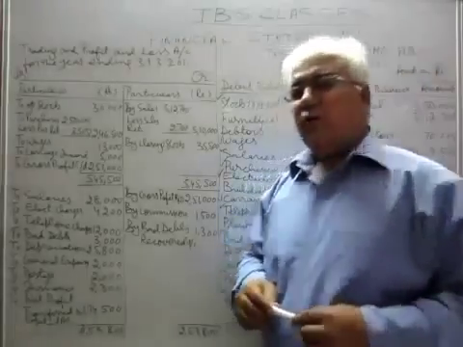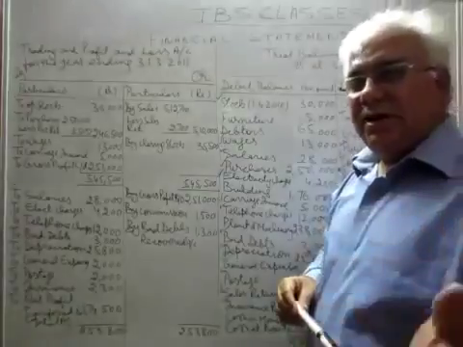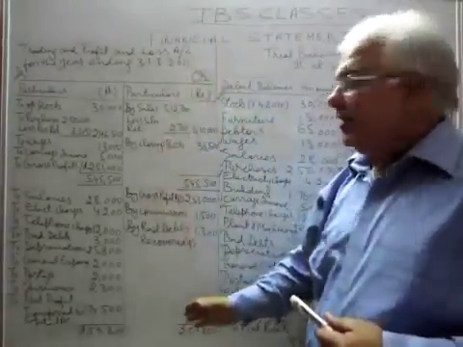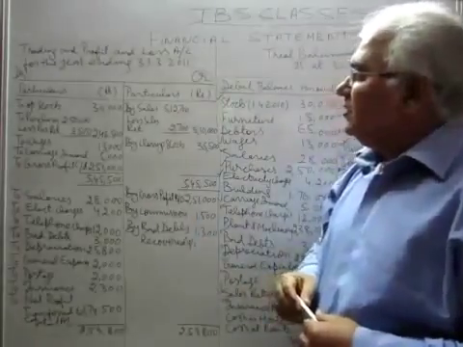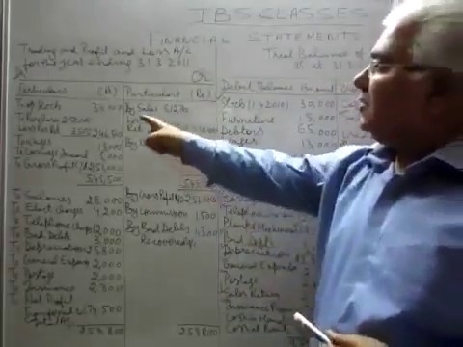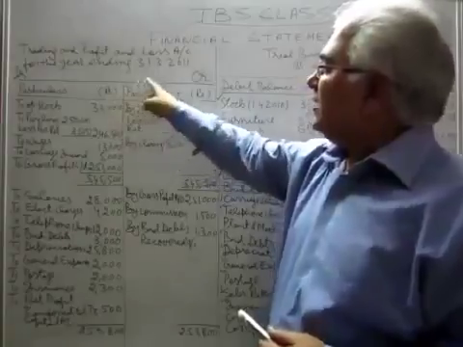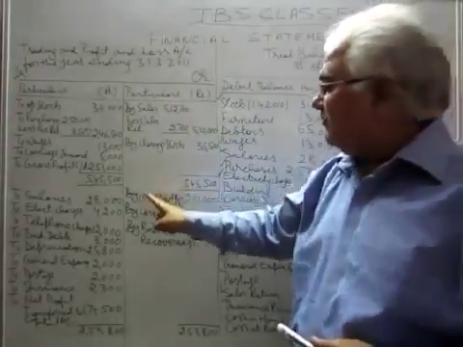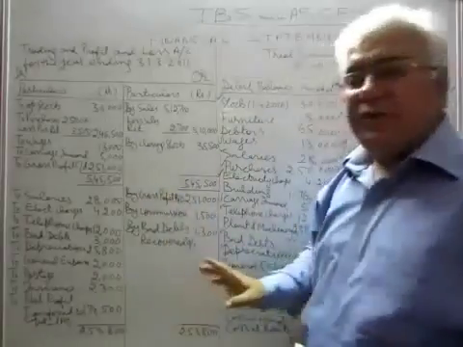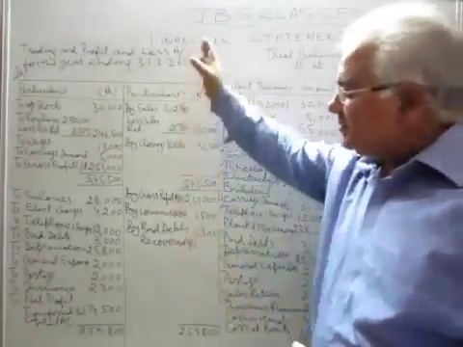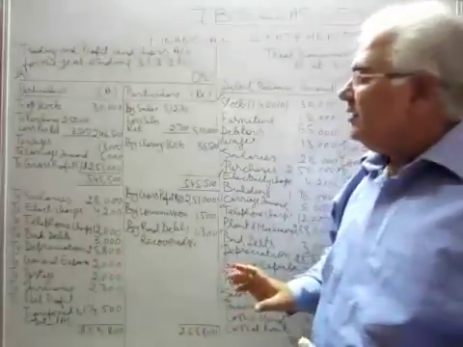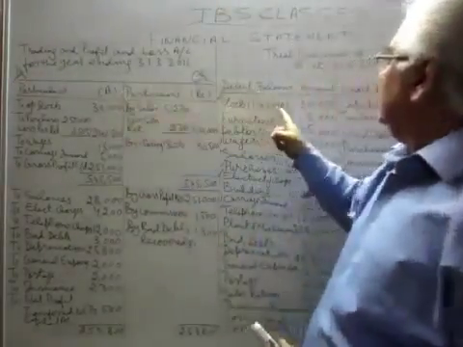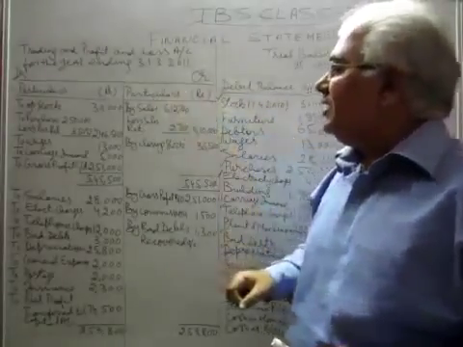having passed the closing entries for trading account and P&L account, now this is the final trading and P&L account. You see the first item on the debit side of trading account. Actually from this to this, it is trading account, and from here onwards it is profit and loss account, but it is made in continuity. So first item here is opening stock, this 30,000.